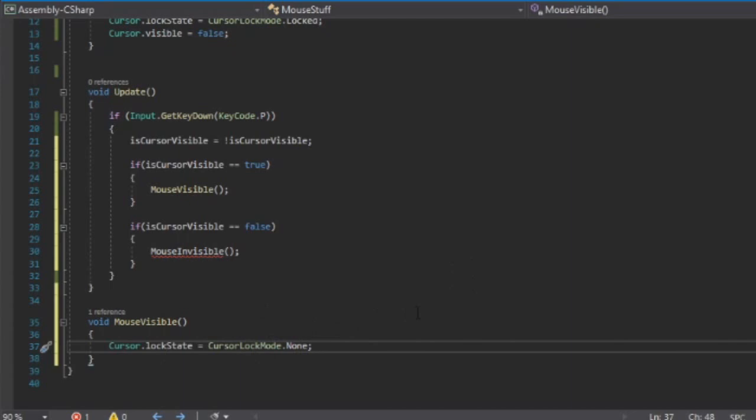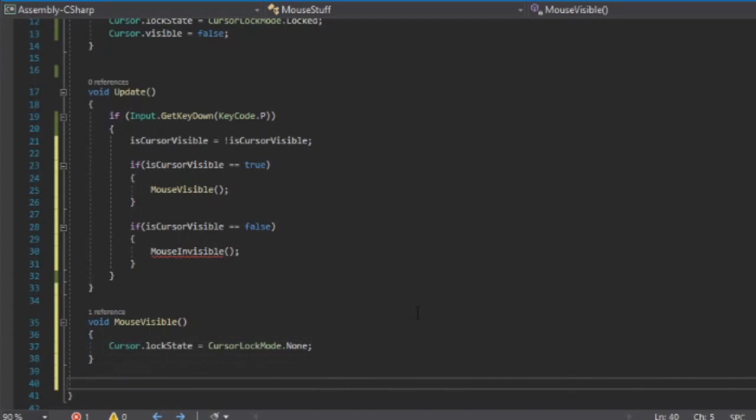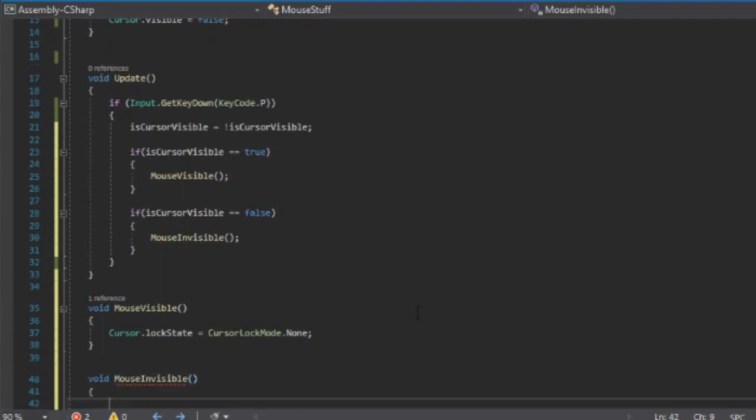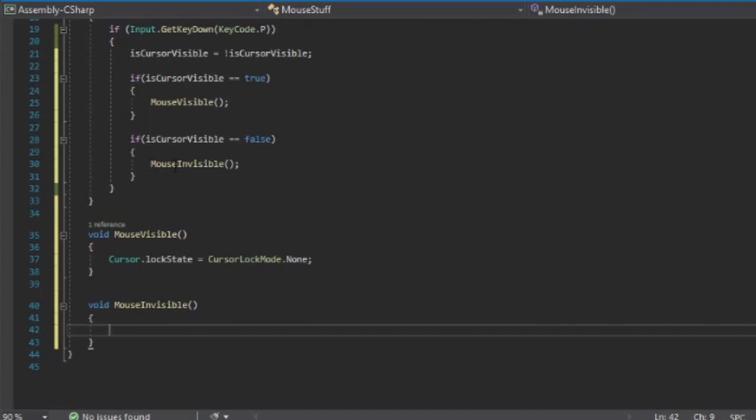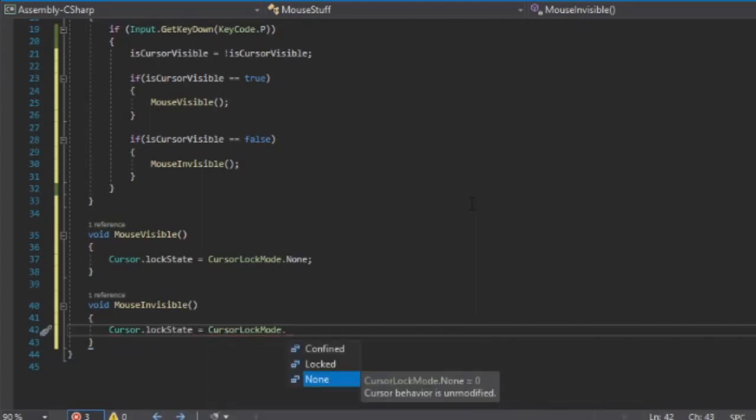So now let's do another void and call it MouseInvisible. There we go. And same over here, it removes the red line under it. And now let's do Cursor.lockState equals CursorLockMode.Locked, so that it's invisible.